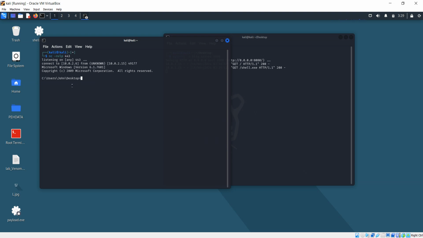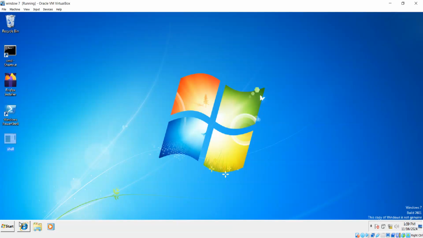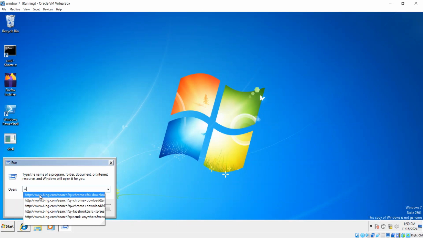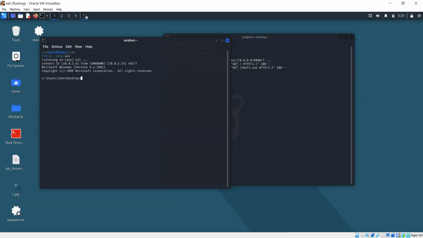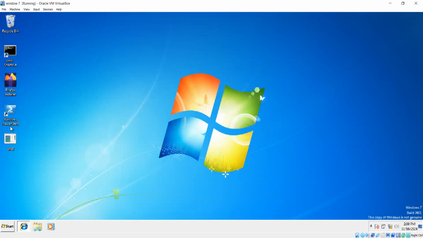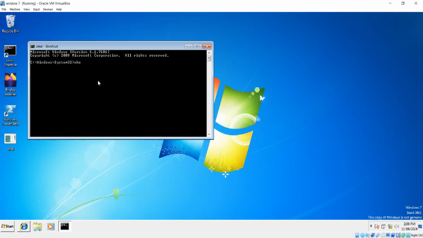As you can see, it's already saying Microsoft Windows version 6.1.7. To confirm that, we can simply open run and type winver, and as you can see, the version is 6.1. Now we are currently in the desktop directory. If I type whoami, it's saying John PC. Let me show you whether it's John PC or not. Yeah, if I type whoami, as you can see, it's John PC John.